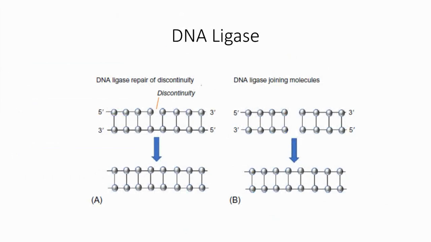And then another enzyme, the DNA ligase. DNA ligase can repair this discontinuity, because if the phosphodiester bond is broken, then you need to repair it. Like this, ligase, or you can promote the two molecules to join together. Any questions so far? So that's the first part of chapter 10. We discussed those DNA manipulating enzymes, including the restriction enzyme, DNA polymerase, DNA ligase, and the DNA modifying enzymes.